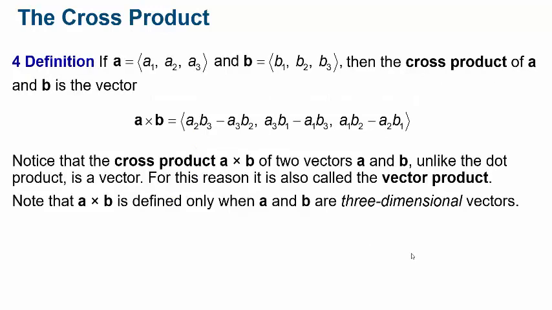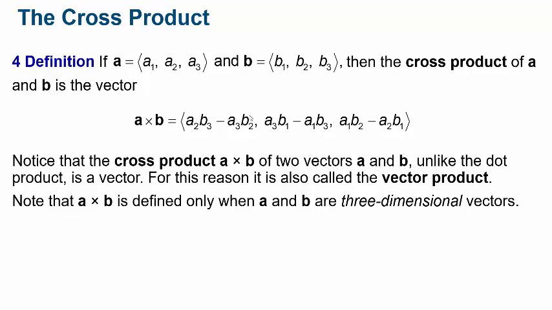Well, this is where we introduce what's called the cross product, and it goes like this. If vector A is a three-dimensional vector and vector B is also a three-dimensional vector, then the cross product of A and B is in itself a vector, denoted as A, then this X sign, B. This is read as A cross B, or the cross product of A and B. This does not mean multiply. This is basically the equation for it, and I'll try to explain where this equation comes from in the coming slides.